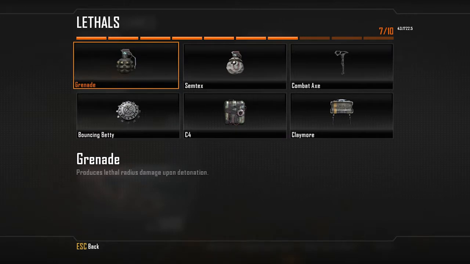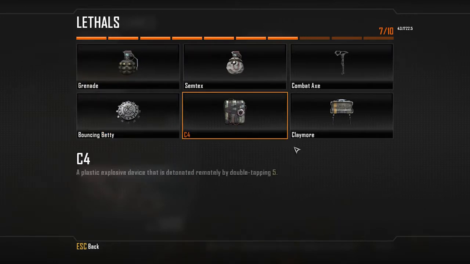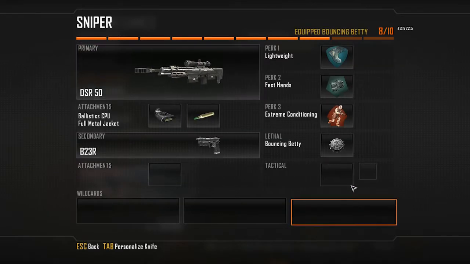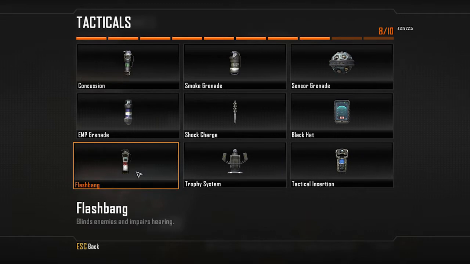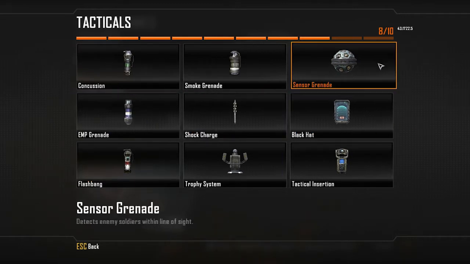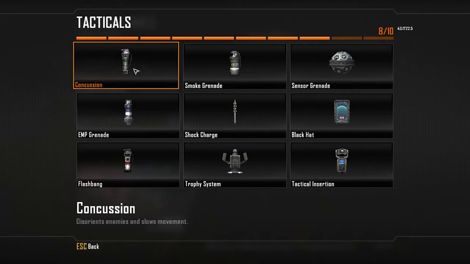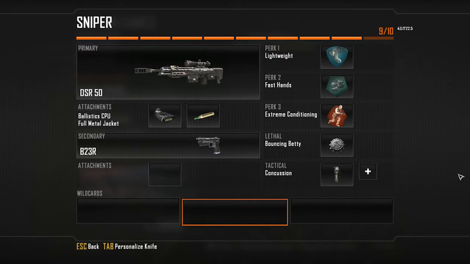here. Lethals, you can use whatever, but I would use Bouncing Betty, C4, or Claymore, but I think Bouncing Betty is good, so if you're camping in a room, you don't get noticed. And tacticals, anything again, really, except for probably, I don't know, Sensor Grenade, who uses them? I don't know, leave it down in the comments if you do, but you can use Concussion, really, whatever. And that's basically the sniper.